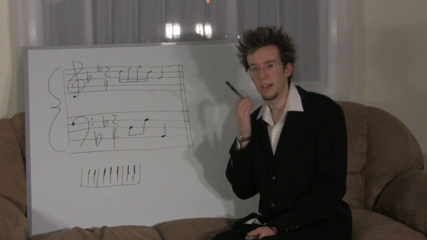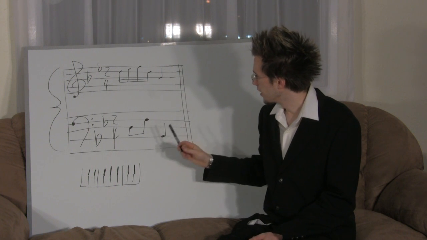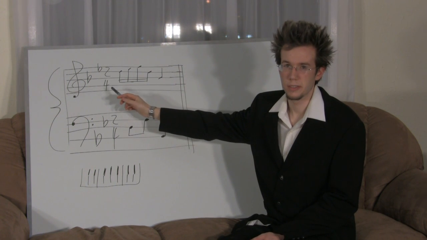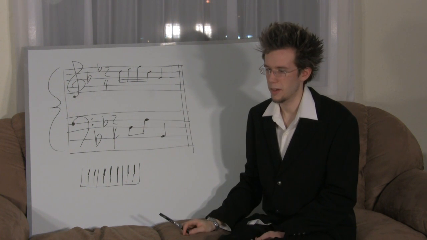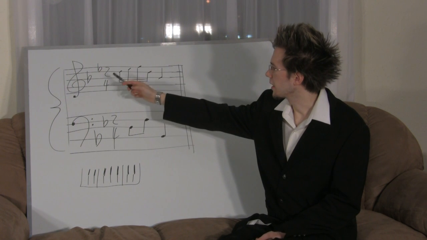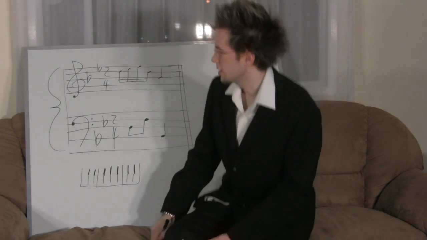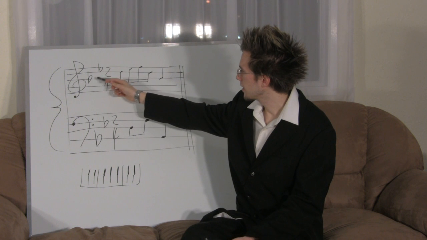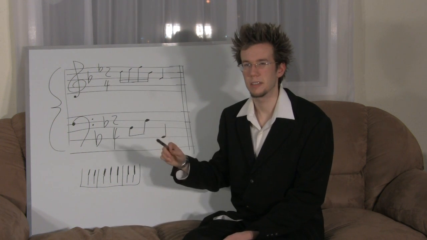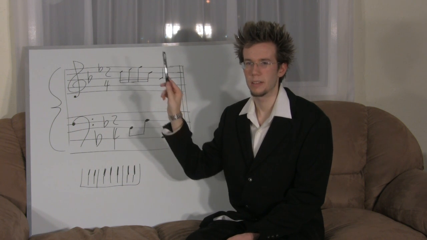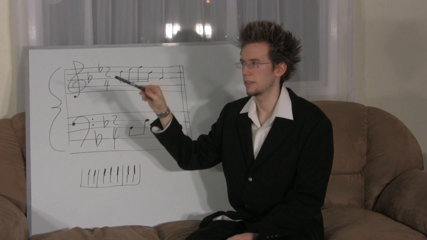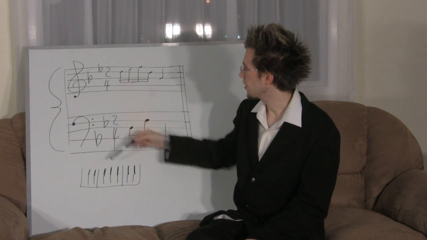Okay, so here's how we do it. If you remember from the circle of fifths, and if you don't have that with you, this makes it a little bit harder, but there are ways to remember what keys this could possibly be. Now, in a flat key signature with 2 flats, what would that normally be on the circle of fifths? We would have F major and then there's B flat major. So B flat major is a possibility. Now, do you know what the relative minor of B flat major is?